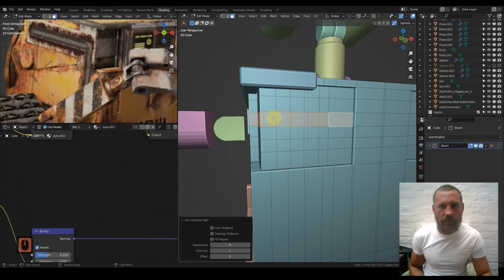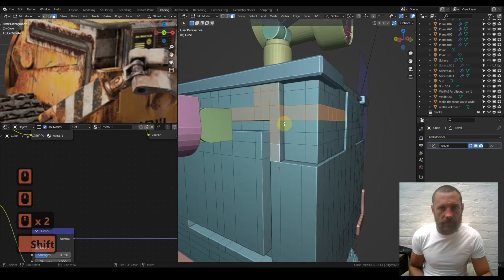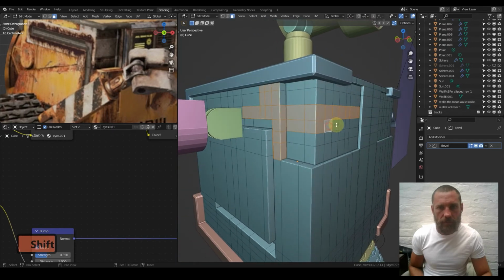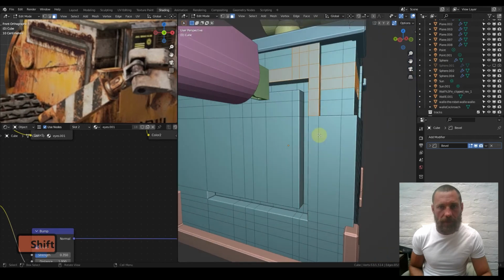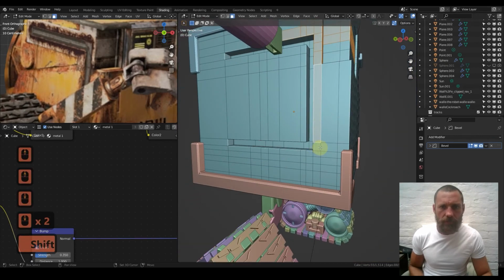Control Shift click there. Okay, and then let's just grab these and these. No, not those. This is more like a thin band. So let's do that. And then we'll continue round. I think we'll take both of them, go up to there, grab those.